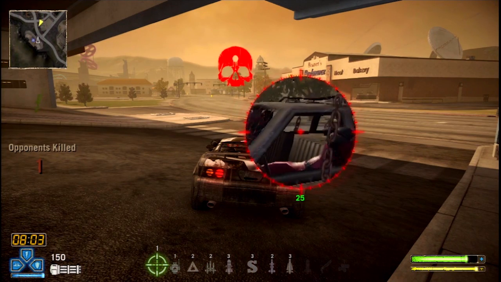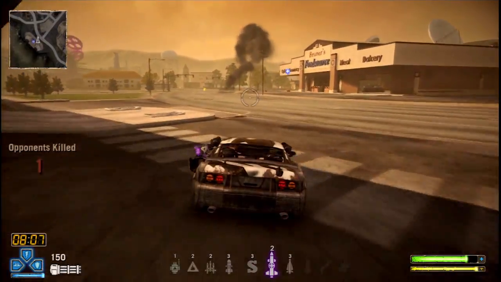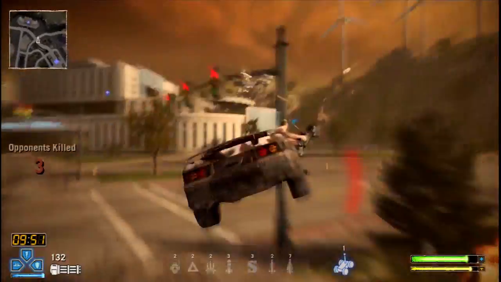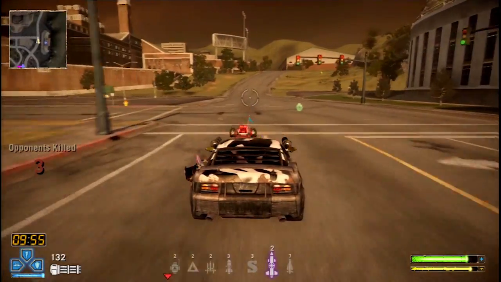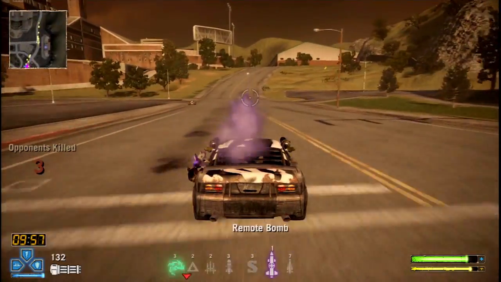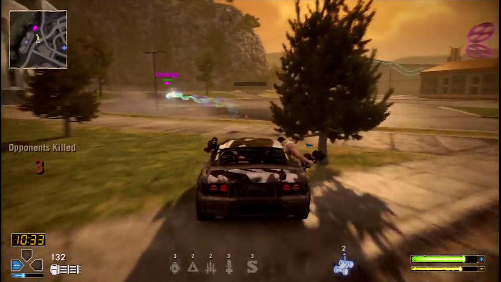So if you hold on long enough, you get this, just zoom in on them, and it's a guaranteed one-hit kill, which is pretty cool. Here we got the RC car, which is really cool. You have to charge it up to be able to remote detonate it, but here I didn't charge it up, so you see it charging up here, and you see the difference.